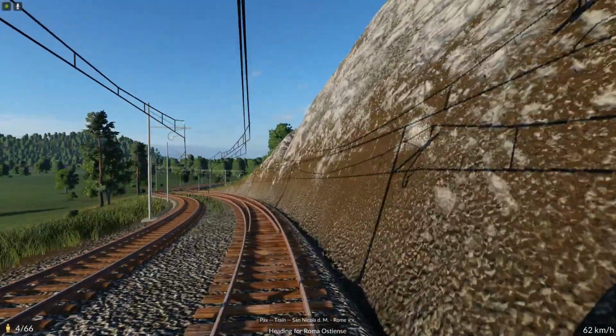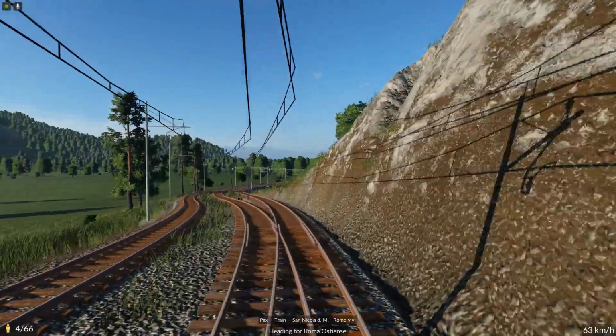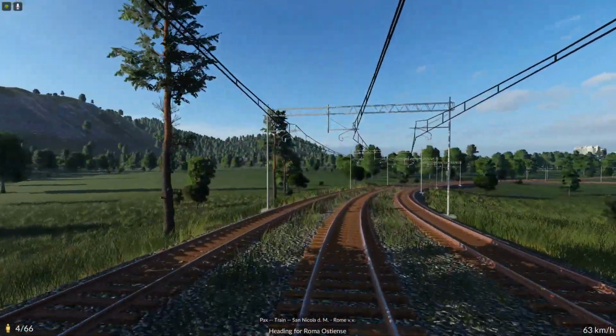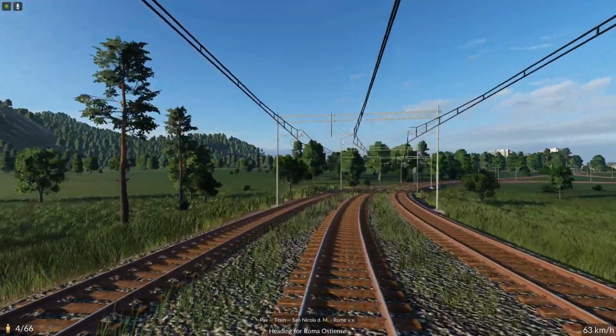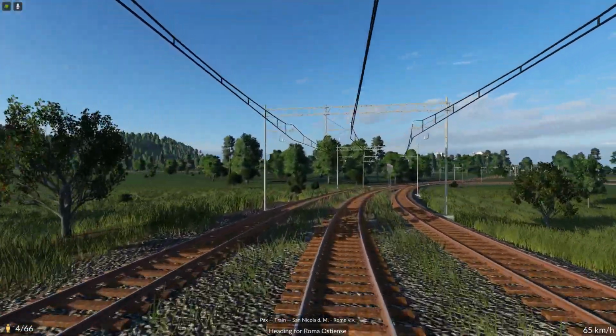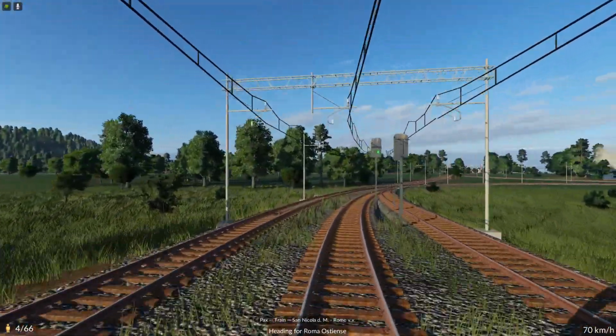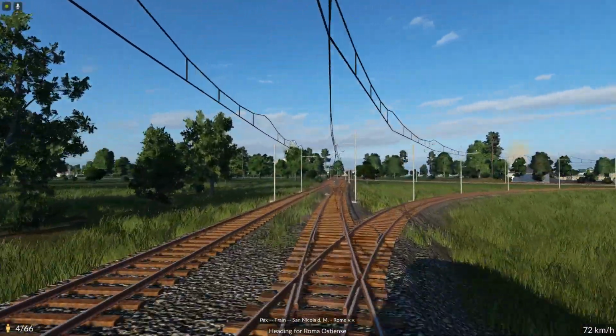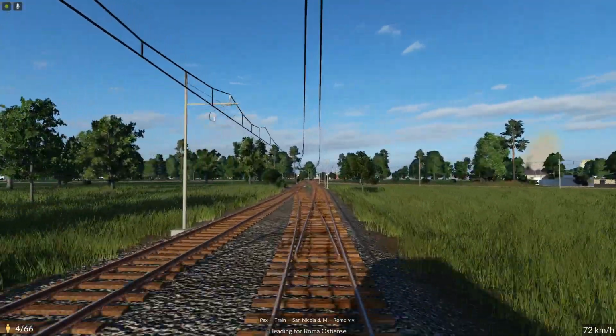So yeah, we're just going slowly down towards Rome. We'll pass by Napoli. We'll stop at the first station in Rome, that's Roma Ostiense. Ostiense, I don't know exactly. And yeah, we will see how it's going to work itself out.